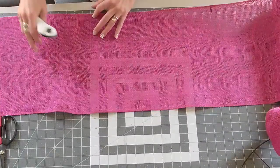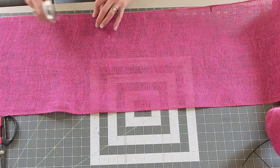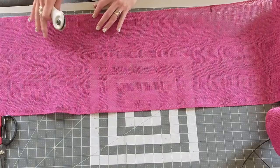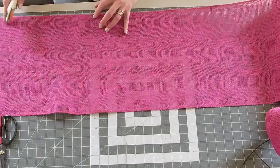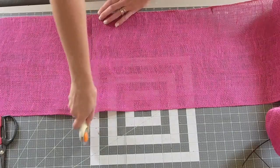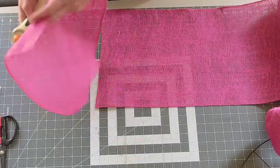Because we're using burlap you can't cut it with the wood burner, so we're using a rotary cutter. Since this is 12 inches I'm cutting it 12 inches. Because it's 10 yards I should get 30 cuts, but I only need 24, so we're going to go ahead and cut 24 twelve-inch pieces of burlap. Just try to keep it as straight as you can.